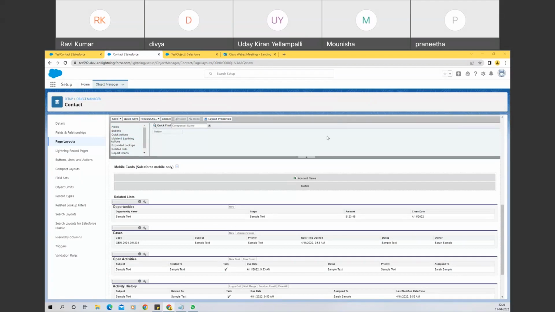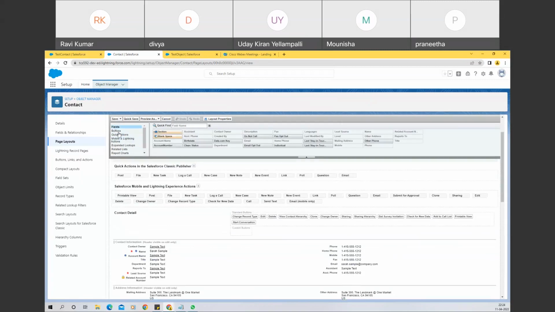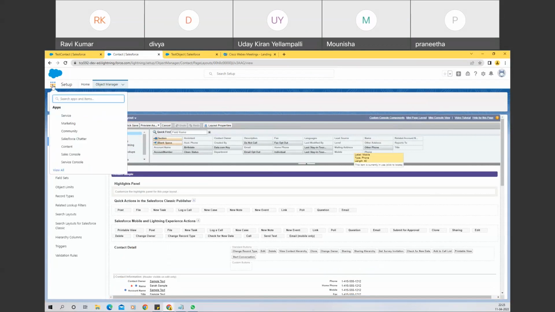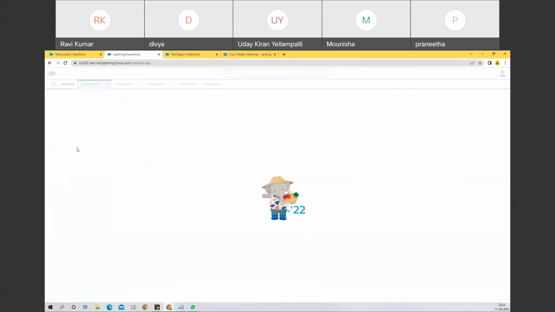Now there is also something else here that I want you to know. What is this mini page layout? So that you can understand, we have a console view. If you go to this app manager here, you will see that there is also a sales console. We are in the sales application, but there is also a sales console. Let's go to the sales console and see what we have over there.